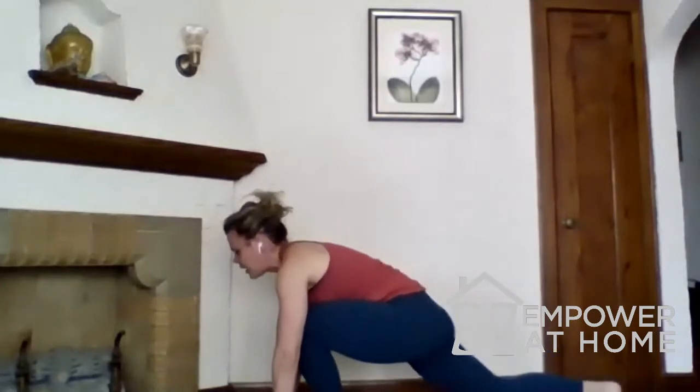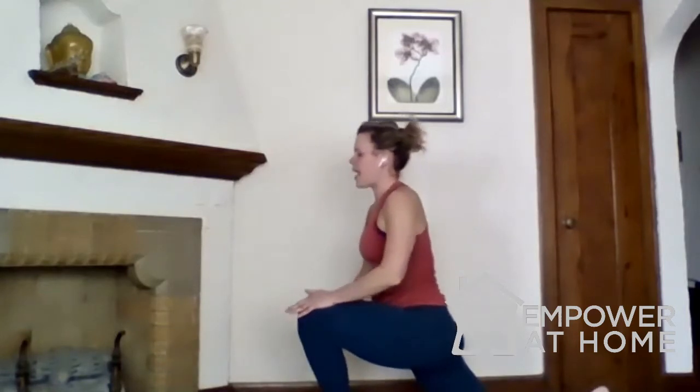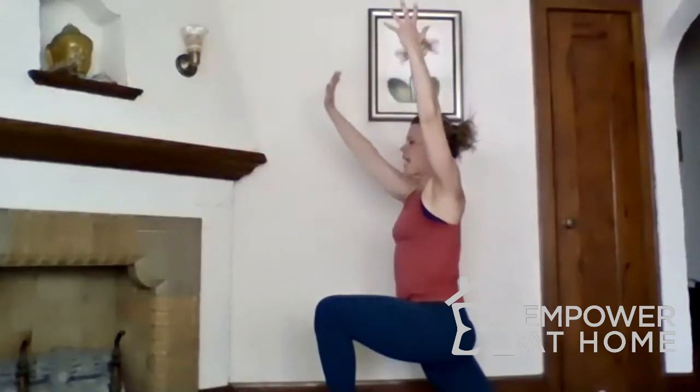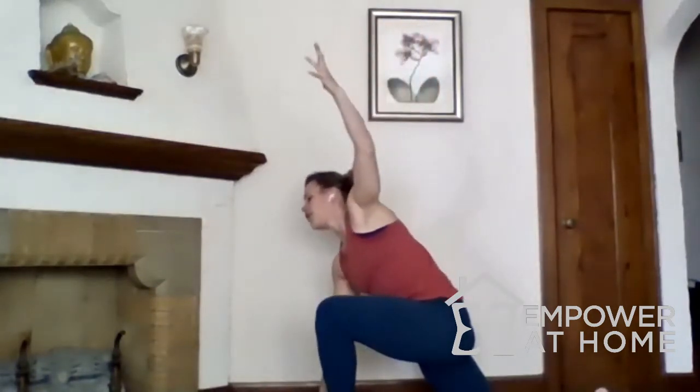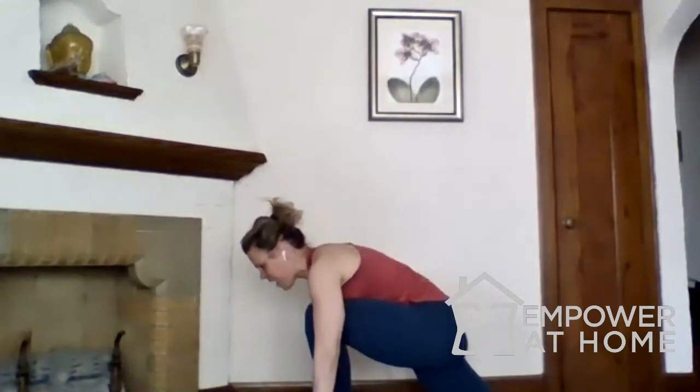From here, your right knee will come to the earth. Untuck your right toes. Walk your hands up towards your left thigh. When you feel steady, arms reach, Anjaneyasana. Begin to guide your right hand to the inside of your left foot as the left arm reaches up. Make a half circle so your fingers are reaching towards the back of your space, and then they'll guide down so both of your hands are framing your left foot.